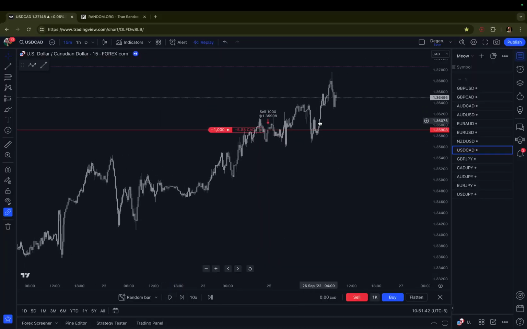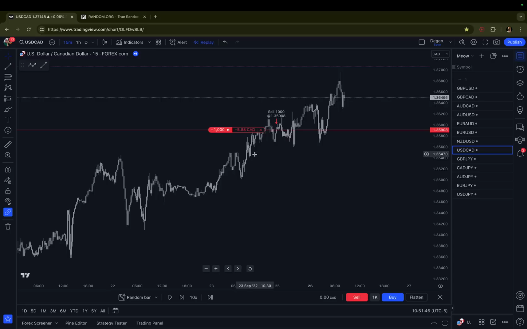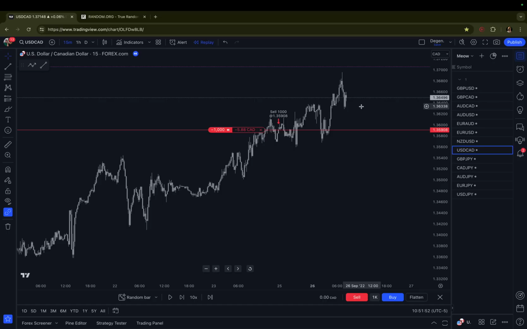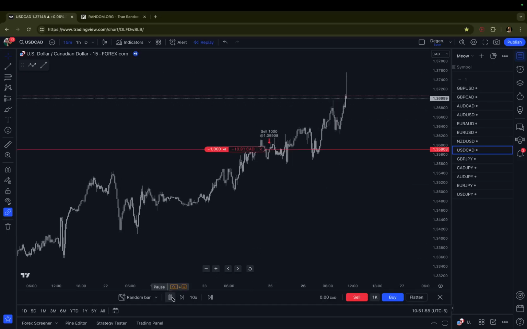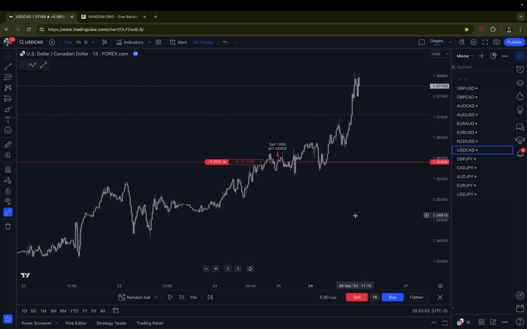So now it's gone to a little bit of drawdown. It's negative $5. We'll simulate a $1,000 CAD account, and this is negative 5 Canadian dollars. So Kirkland, would you like to add to this, or would you like to hold this trade? Hold it. Kirkland's decided to hold it. So now it goes up into even more drawdown. Would you like to add to this or hold it?